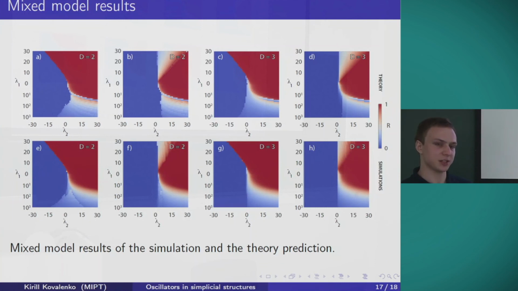For example, in social science, it's well known that if all the members, oscillators of society, behave as contrarians, so they try to oppose the mean field of the population, then in the case of pairwise interaction, there could be no coherent dynamics. But as our result shows, if we consider not only pairwise interaction but higher-order interaction, it's worth checking for the occurrence of partial coherence, even if all members are contrarians. Well, I will not speculate further about why it can happen, or how we can extract some meaning from the results of the Kuramoto model. But what I can note is that it's definitely worth considering this scenario.